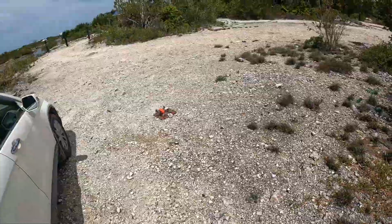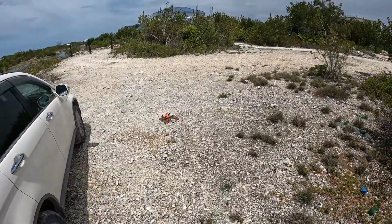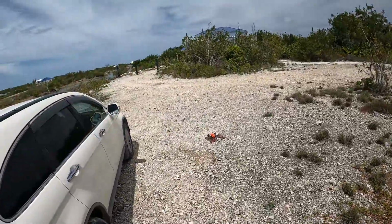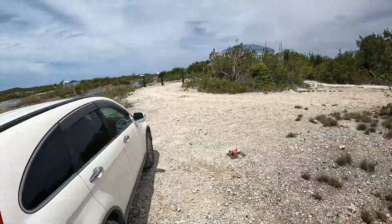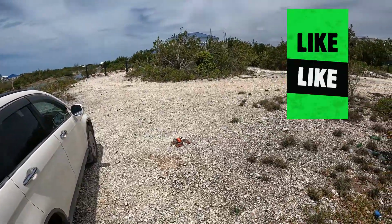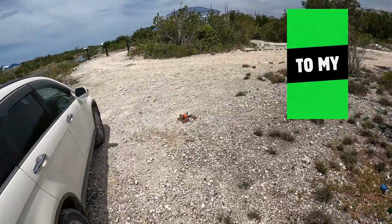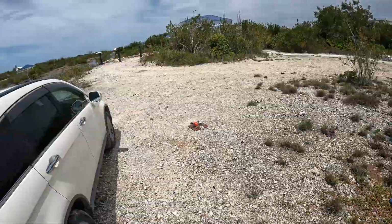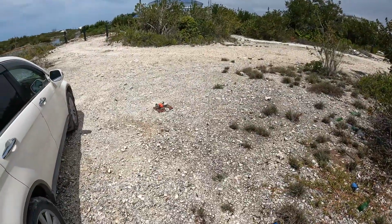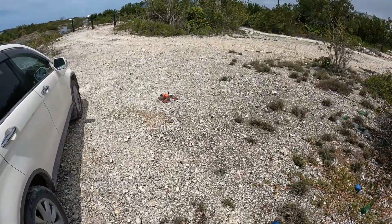I hope I'm picking up the Fimi Mini X8 version 2 orange on the landing pad. It's a little windy here in Discovery Bay, but I'm going to take a fly out over the canal, and I'm going to do a comparison between this drone and the Potensic Atom. See how the camera holds up. It's a little overcast. It has been raining all night and even this morning. So let me start with the screen recording.